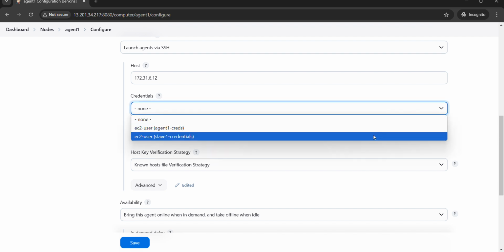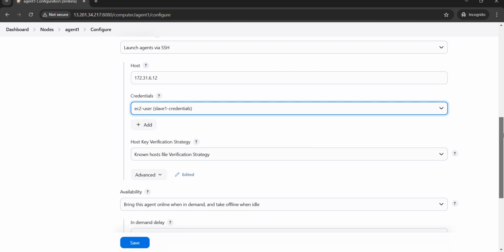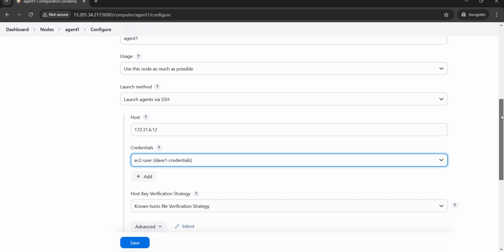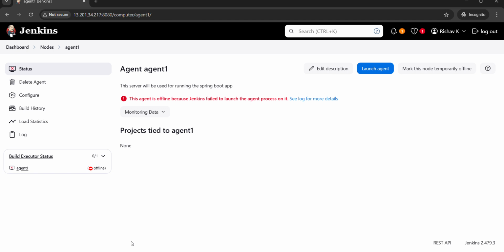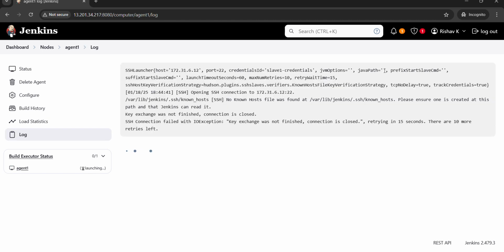So mine was what? Slave one, right? This was earlier. Slave one we have to add. So simple mistakes you will make, and you will feel like it's a much bigger issue. But sometimes the troubleshooting is much easier. Sometimes it's of course hard, but sometimes it's much easier, and we used to think it's a big issue. So nothing like that. Okay.